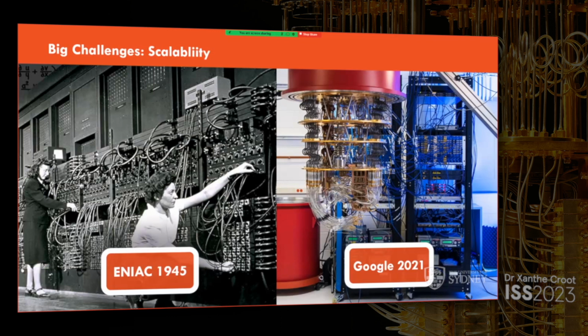Okay, and then finally, I'm getting really close to the end. Finally, some of the other big challenges are scaling them. These are incredibly low temperature systems. We have to pack, in theory, to do really big quantum computations, millions of qubits into these systems. This has about 50 qubits in it. And you can see that the wiring that goes from these room temperature electronics racks to the quantum computer, which will sit here at base temperature, is almost as scary as some of the wiring that was used in the original computers in the 1940s.